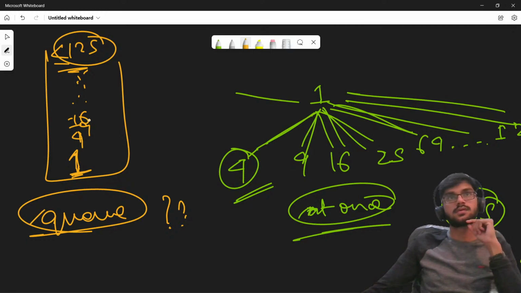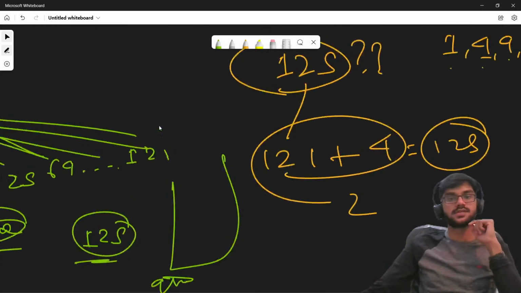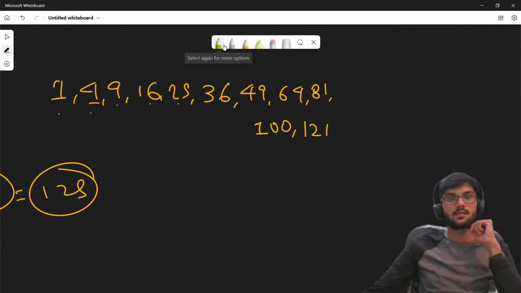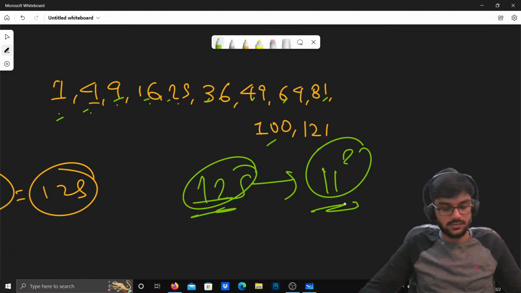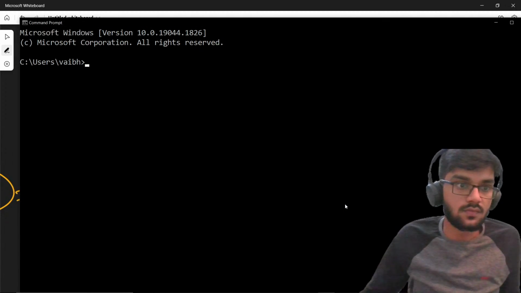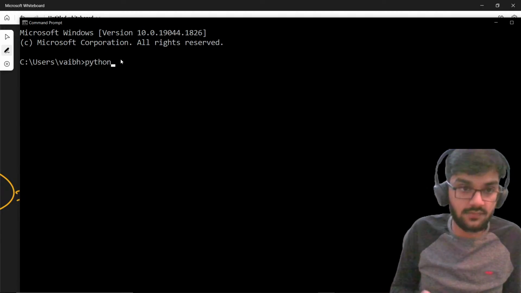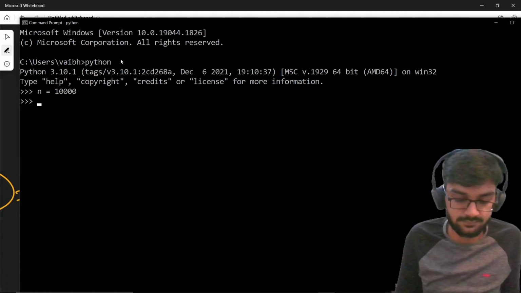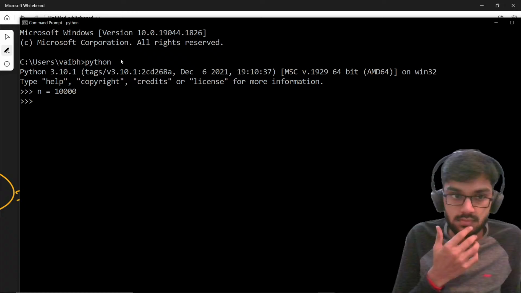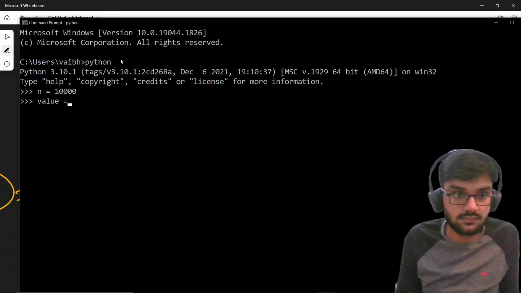Okay, so what is the time complexity I'm seeing here? 1, 2, 3, 4, 5, 6, 7, 8, 9, 10, 11. So if 125 is there, then at max the time complexity will be 11 square. On that note, let's see what the time complexity will be if n is 10 to the power 4, it's 10,000.